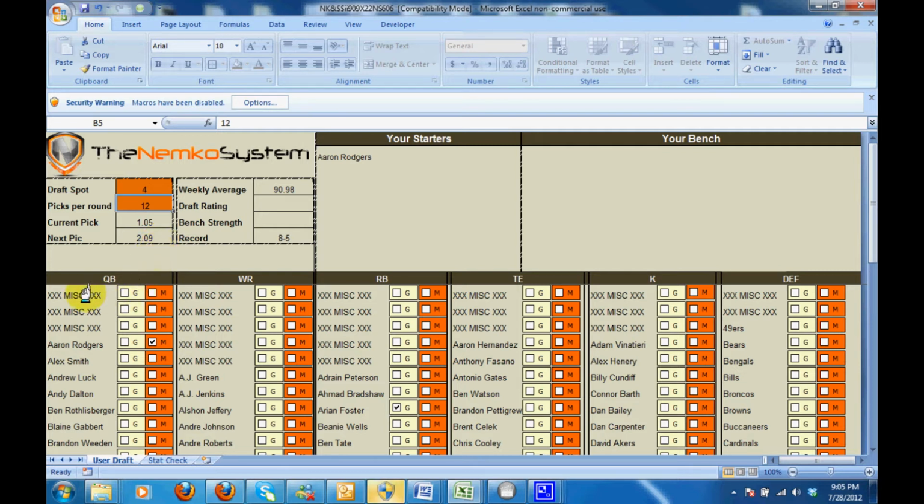Now a note here, these XXX miscellaneous slots at each position are available for 2 main reasons. One is if you have a hometown hero that's selected that normally wouldn't be in a normal draft, but somebody wants him on their team because he's their friend, then you would select G to let it know, hey, we have a player that's unusual that was selected, or if you can't find him in the list for any reason. The other is if you miss a player, or you can't find him and you're in a hurry.